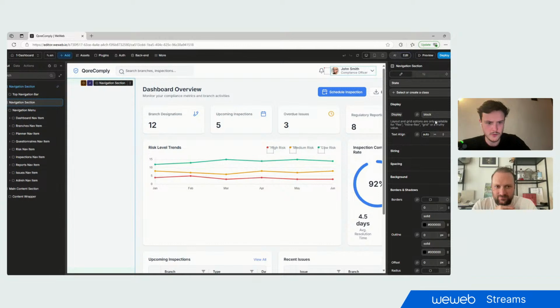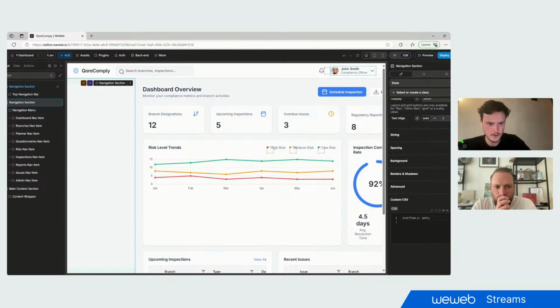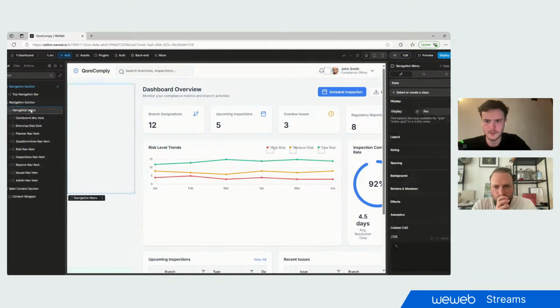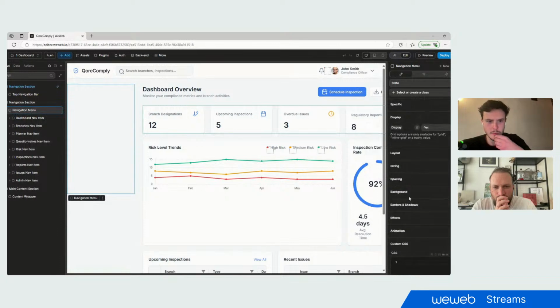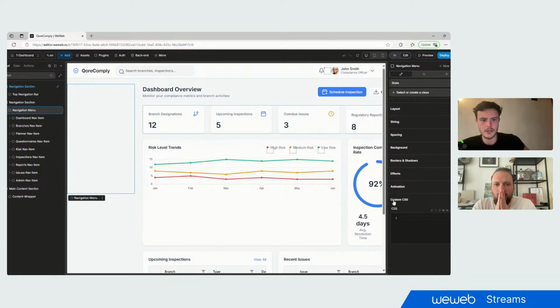If you scroll to the very bottom, just to make sure it hasn't applied any custom CSS or anything. I think it's the last one, right? Yeah. Okay, it's the overflow. That's all good. Okay, if you go on to the next one, sorry, the navigation menu inside the section. Do you click onto it, so we can see the styling? If you keep all of these expanded for now, it might be best. So keep the display expanded and also the layout expanded, in styling on the right hand. Yeah, and keep sizing expanded.